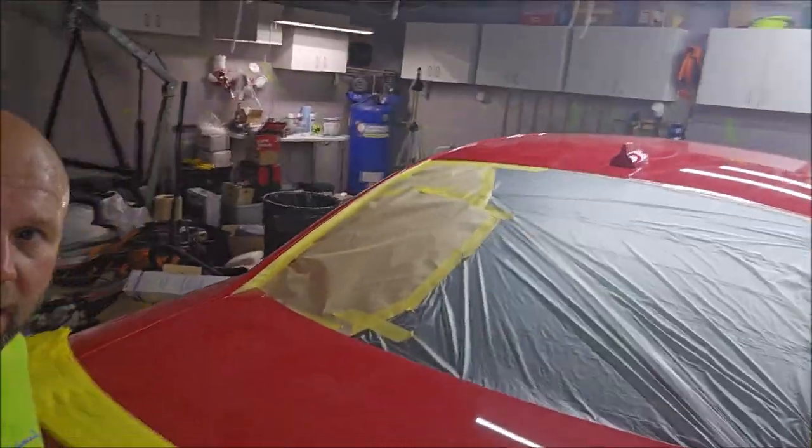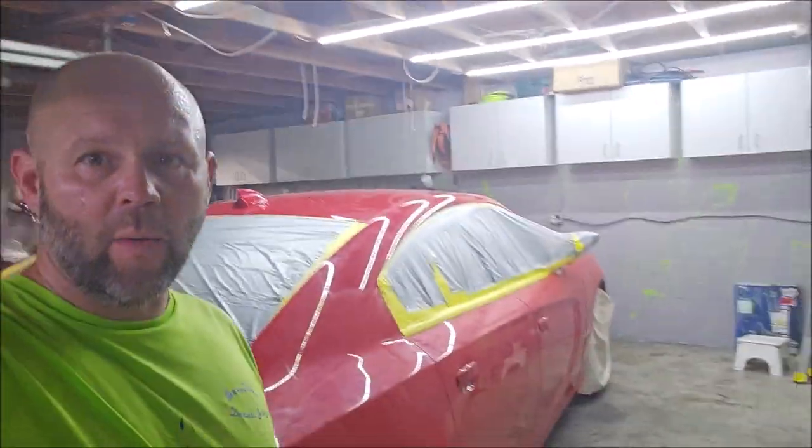As you can see, I'm not working with the best lighting today. I might end up putting a couple more lights up. There we go. I'm working on this Charger today.